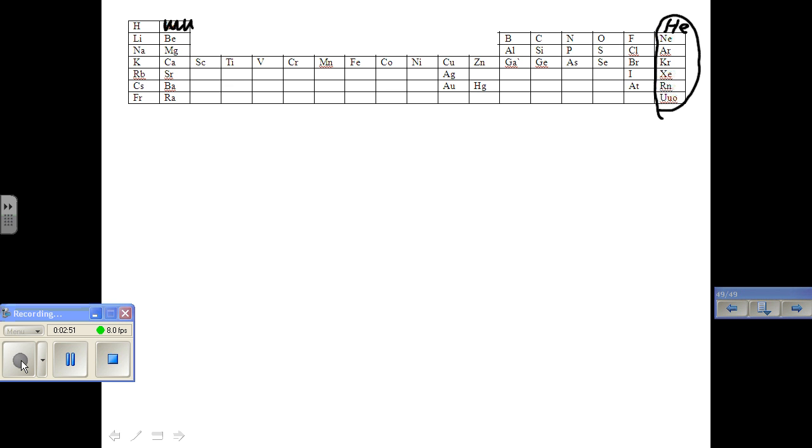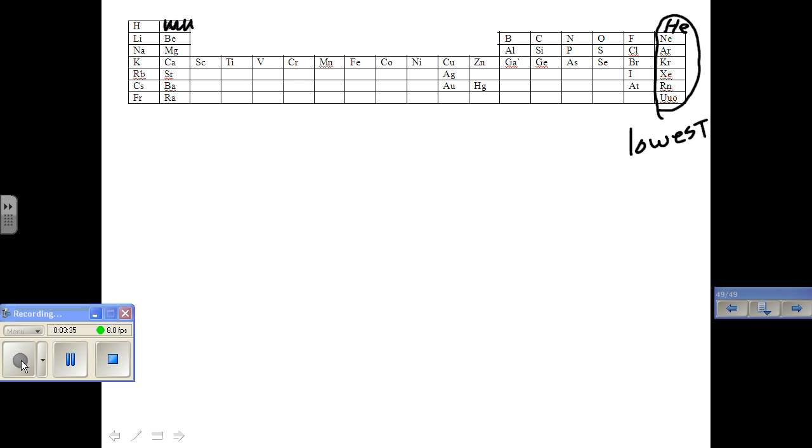Now, these noble gases, helium, neon, argon, krypton, xenon, radon, and UUO, are the lowest energy structure an atom can have, and that is because they have 8 valence electrons, or in the case of helium, 2, but either way, that fills their outer energy level. So if an atom's outer energy level is full, it has the lowest energy it could have. And according to the second law of thermodynamics, everything in the universe seeks lower energy or greater chaos. And in this case, it's the lower energy that enters into things.